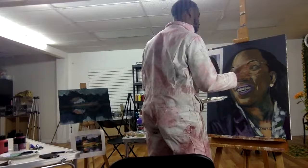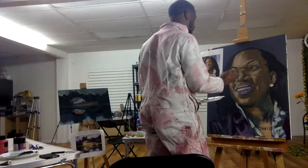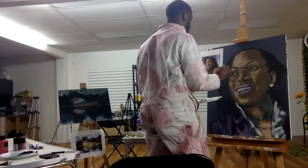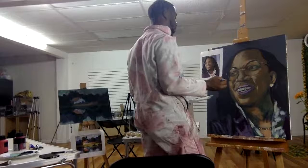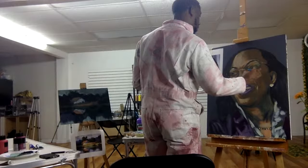So people are trying to learn how to paint and they're like, oh man, what about this part? Why does this look like this? While they're in the process, that lack of patience is not gonna help you become a great artist. Now, good artists like myself are great artists. So let's be real here.